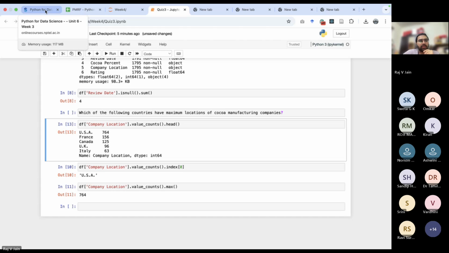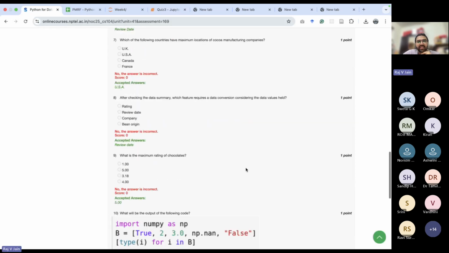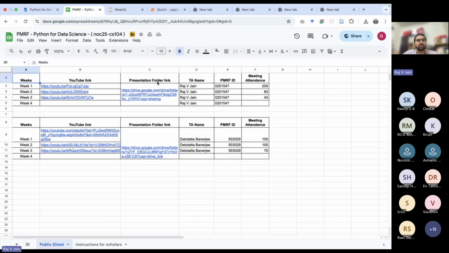Yes, sir. Okay. So after checking the data summary, which feature requires a data conversion considering the data values held? Let's just look at these four columns: rating, review date, company, bean origin.